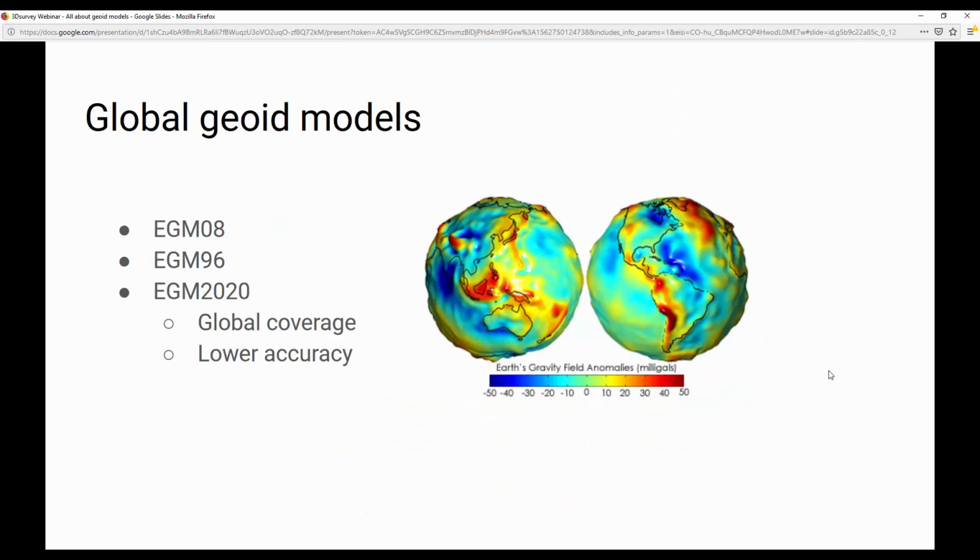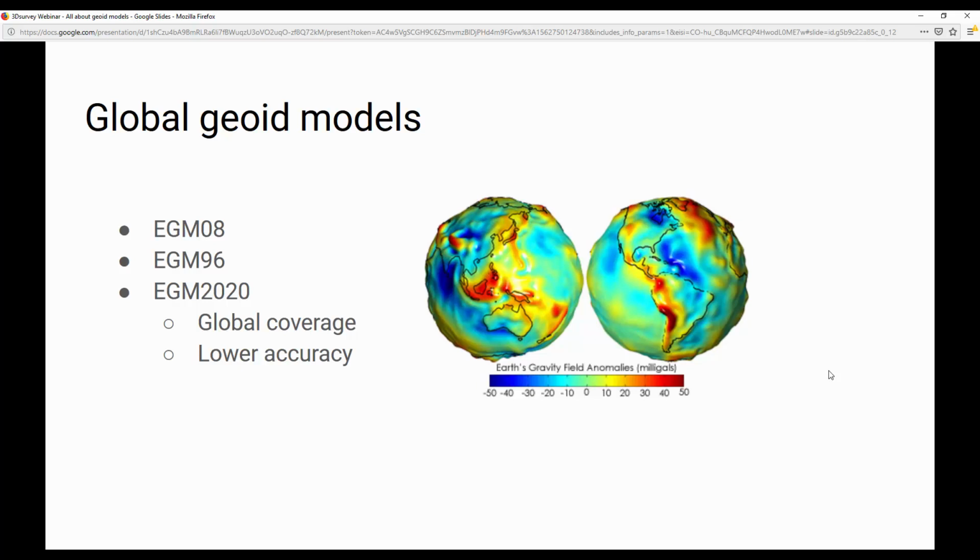It is important to note that we have two types of geoid models. First type is global geoid models. Examples of these are EGM-08, EGM-96, and yet to be released EGM-2020. So the EGM stands for Earth Gravitational Model.